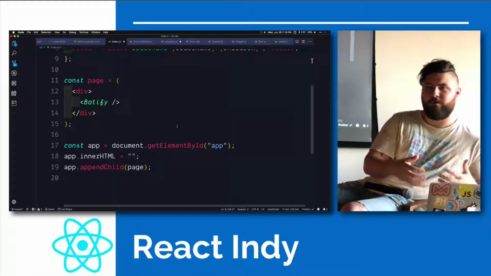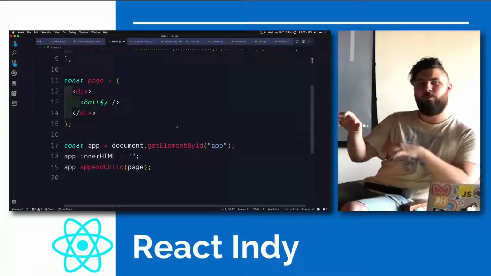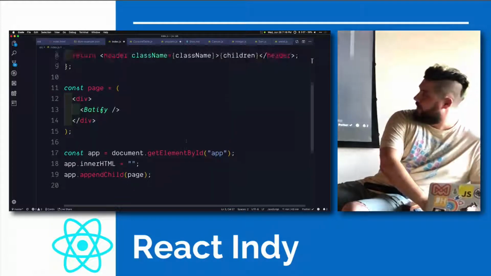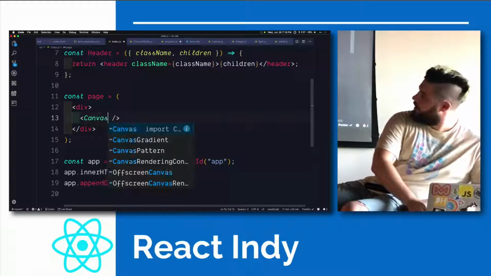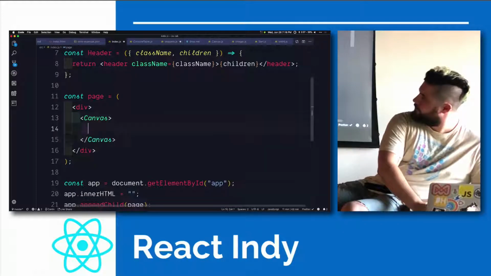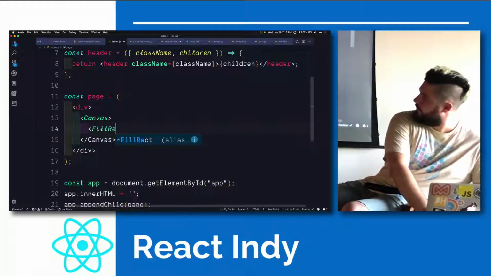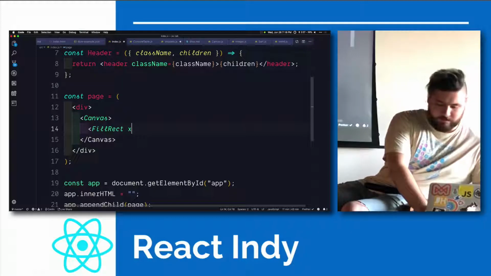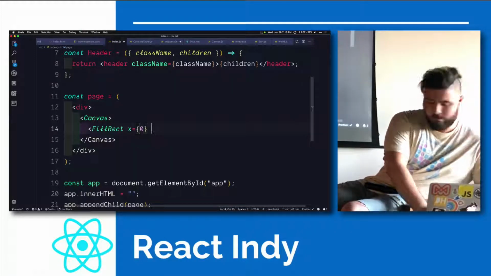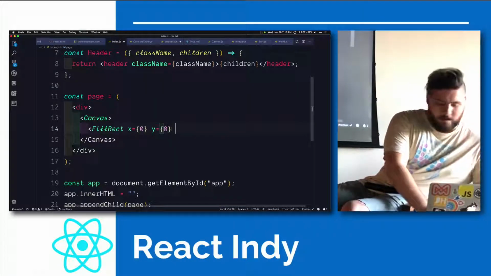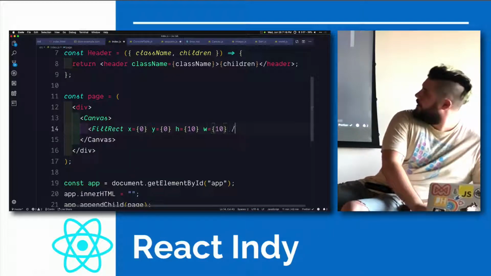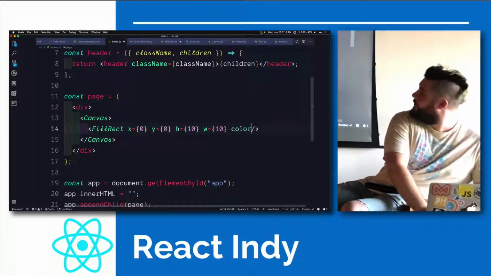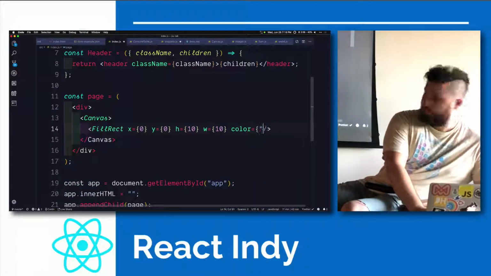I always forget the order, whether it's X, Y, height, width, or whatever. So the nice thing about this is if we define a canvas, we can then do a fill rect x equals 0, y equals 0, height equals 10, maybe, width equals 10. We'll give it a color of red.